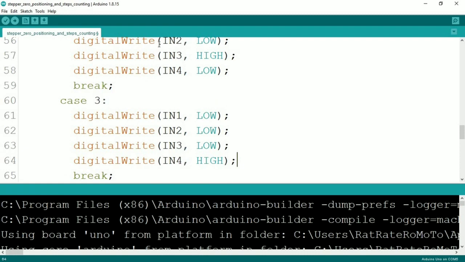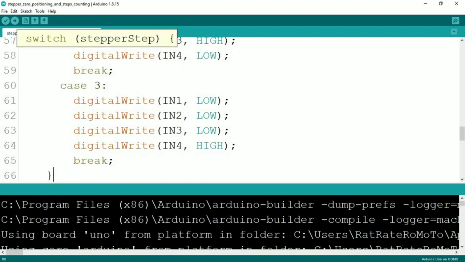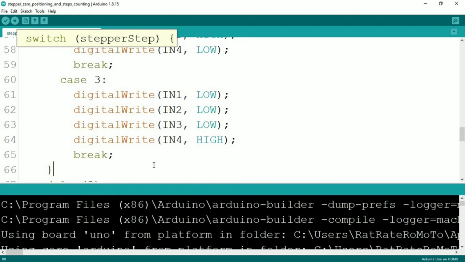And one complete flow of our switch cases, we call it the switchFlow, and it creates 4 pulses, right? And that means that the stepper in a single switch flow is rotating in 4 steps. And therefore, we need 512 single switch flows to create one revolution.